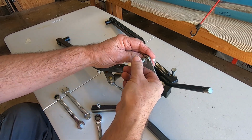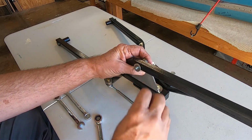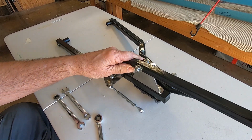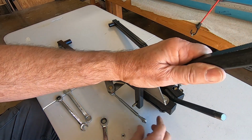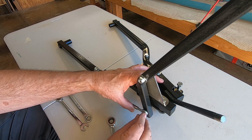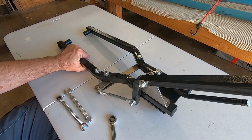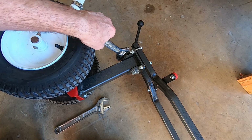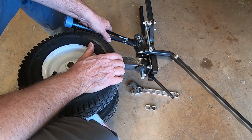Assembly of the new component is very easy. Time to remove the old assembly. Put the new assembly in place and put the bolt back in.